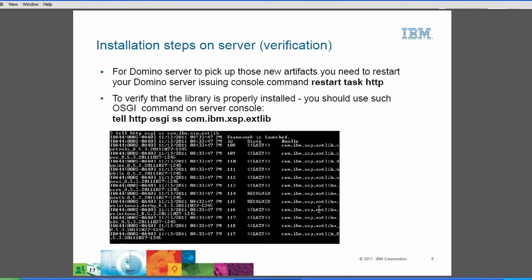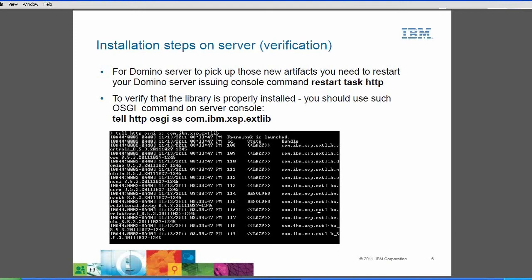After that, what you as a developer or as an administrator could do is verify that, for example, your plugins were installed correctly on your server. From an administration or even a development point of view, you should restart the HTTP task, because those plugins will be loaded on HTTP task start. To verify that the library was actually installed properly, you would need to invoke an OSGi command.